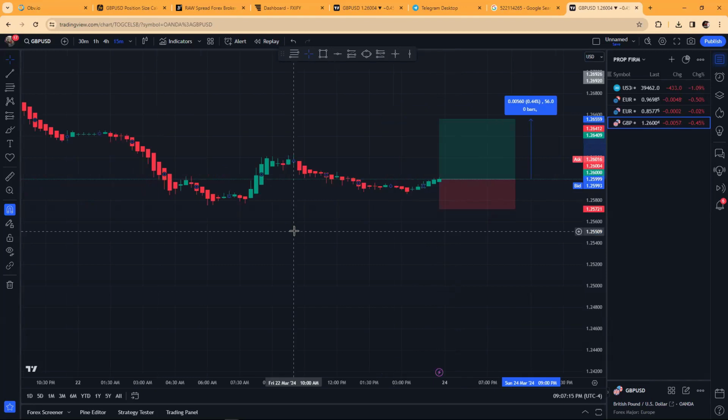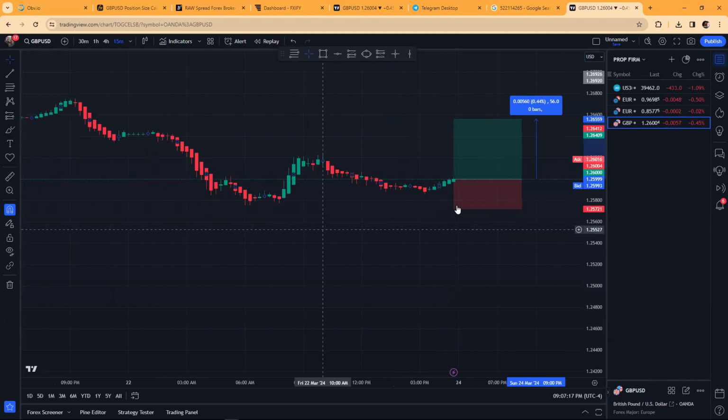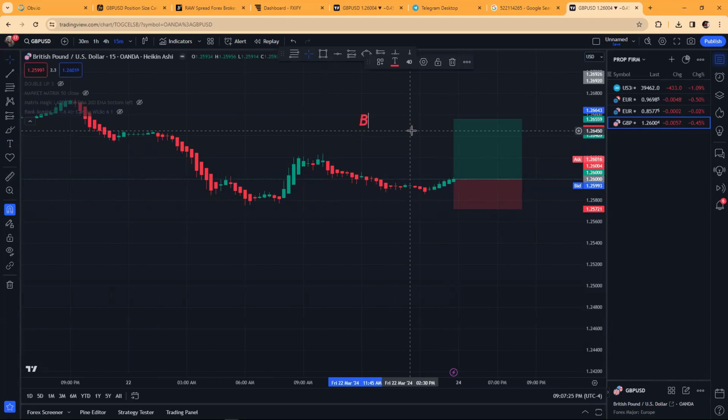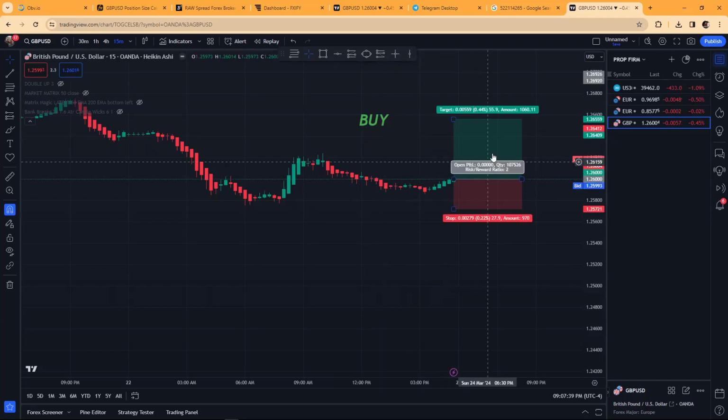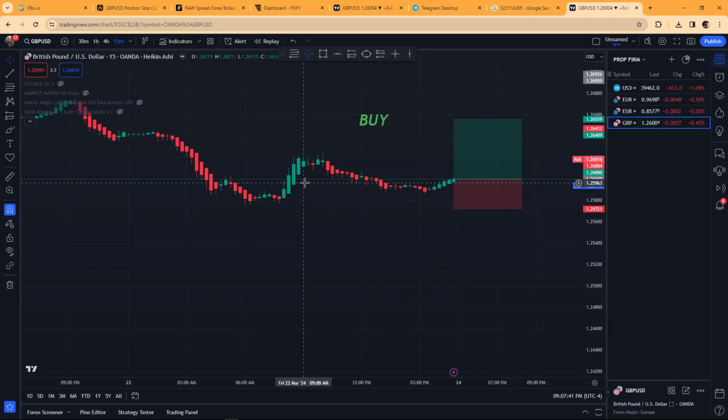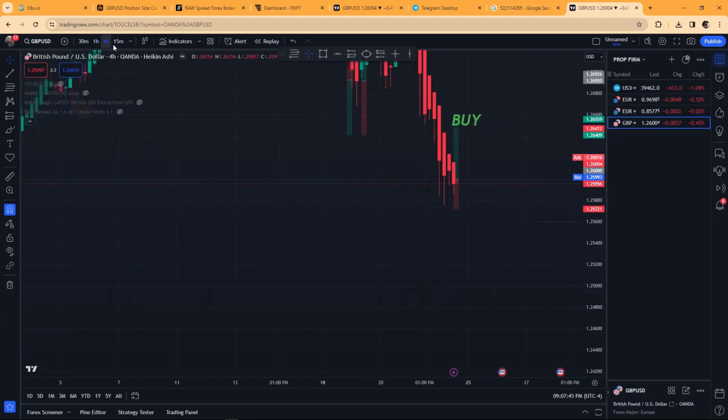Now, I love this platform right here, guys. I truly do. So you just click on that ruler right there, and then you can come on here and mark your chart, and you can type buy because you're looking to buy this pair, and then you can hit the green button. When you're going through your pairs real quick, you'll know, hey, I'm looking to buy because it says buy. It's going to stay on your chart no matter what time frame you're looking at.